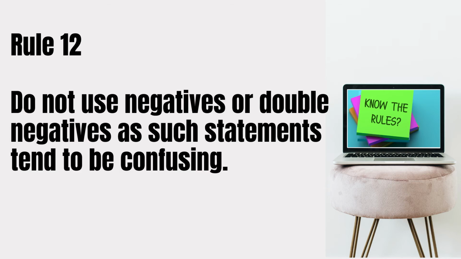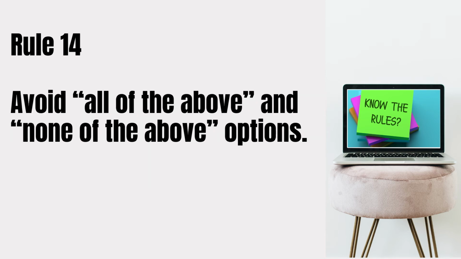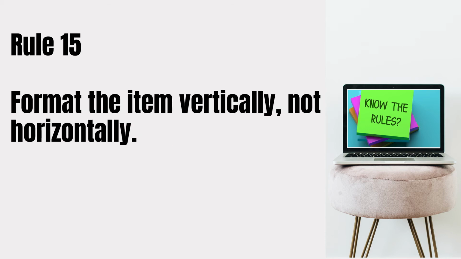Rule number 12. Do not use negatives or double negatives, as such statements tend to be confusing. It is best to use simpler sentences rather than sentences that would require expertise in grammatical construction. Rule number 13. Mix up the order of the correct answers. Keep the number of options consistent. Rule number 14. Avoid all of the above and none of the above options. Rule number 15. Format the item vertically, not horizontally.